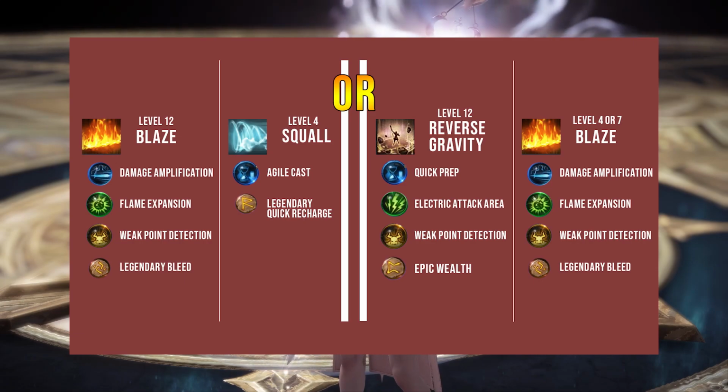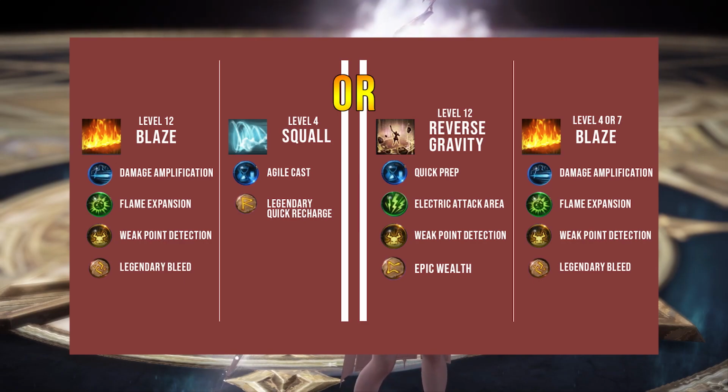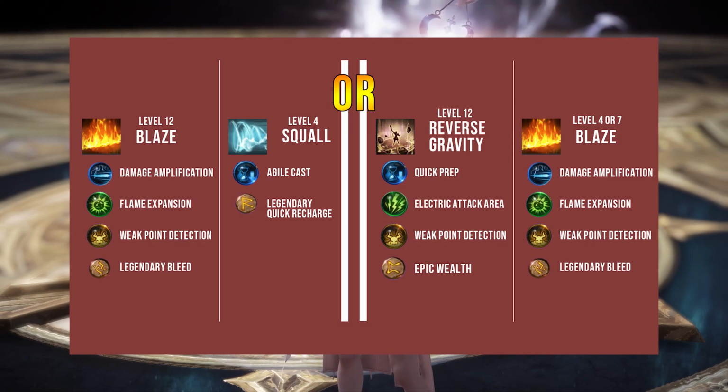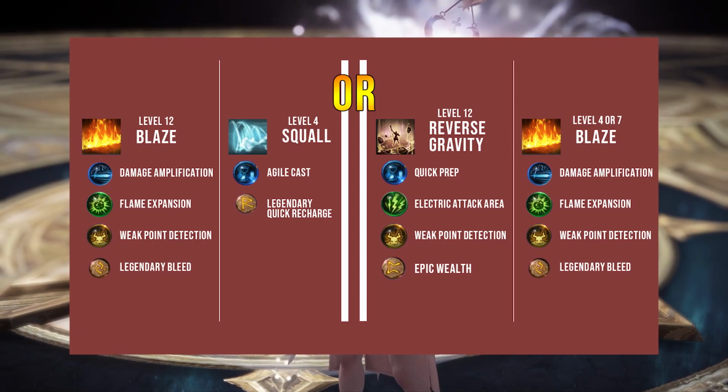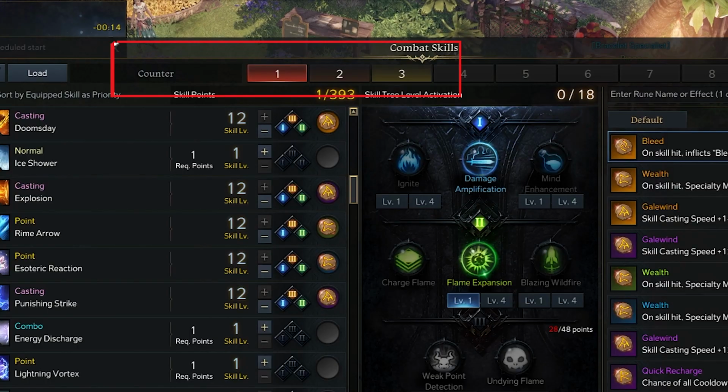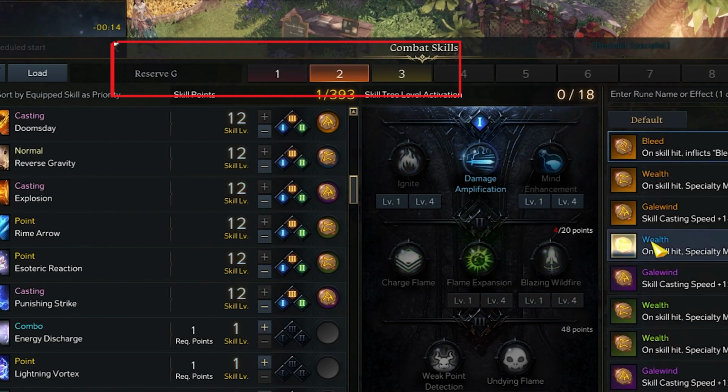For bosses that are not mandatory to use counter, I recommend you to use Reverse Gravity, but only if you feel comfortable with the raid. The meter will gain faster, and the playstyle will be more close ranged. I've made 2 presets so I can switch whenever it needs.